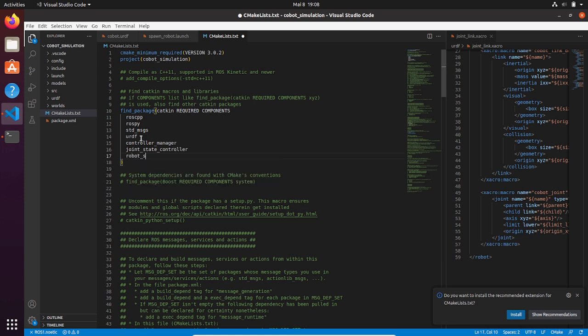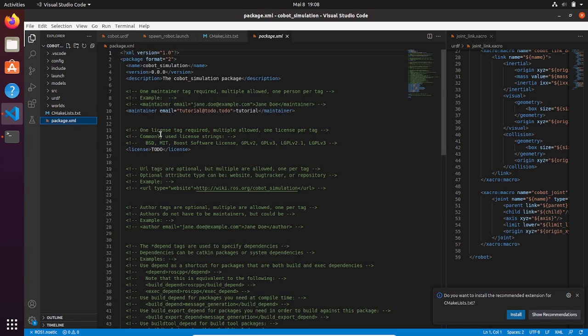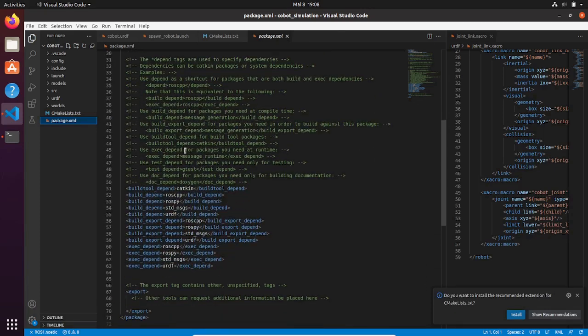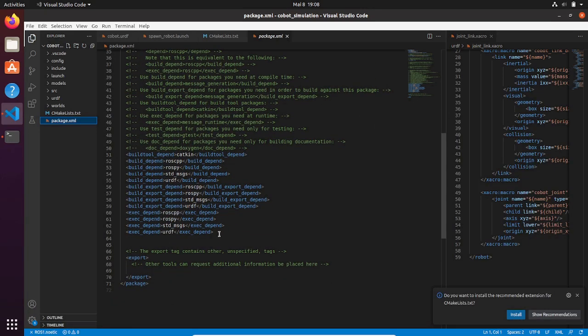And as you can imagine, you have to add the same dependencies in your package.xml file. So we need to create the build_depend, the build_export_depend and the exec_depend for the dependencies that I already talked about.